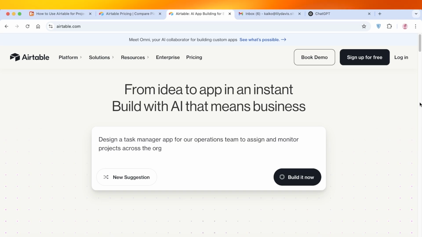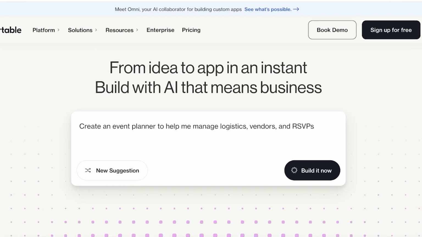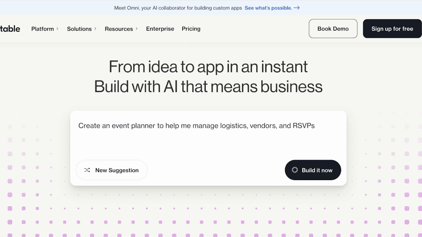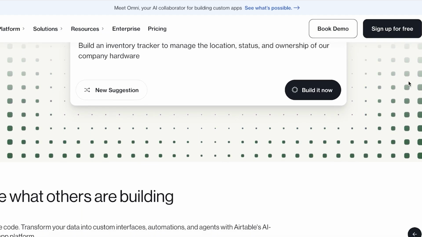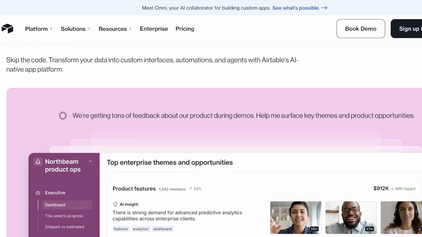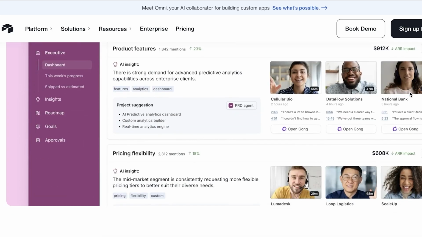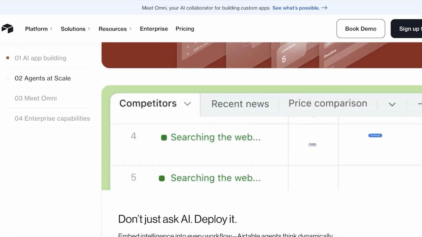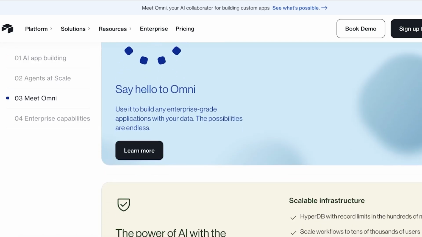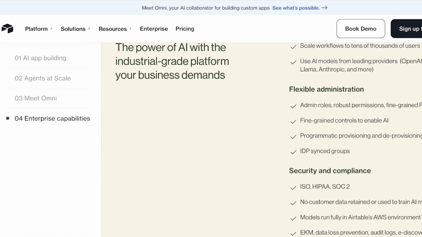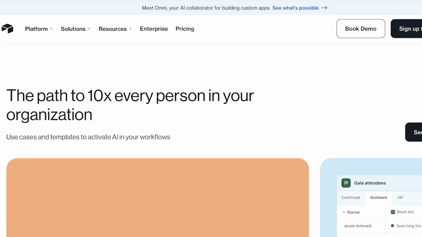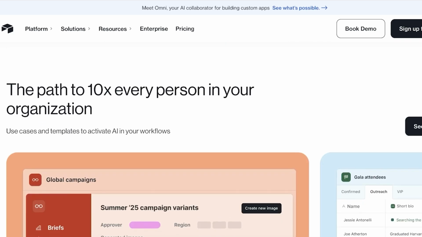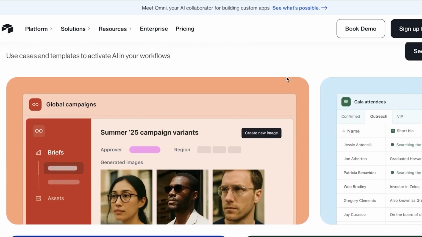In today's video, I'll be showing you step by step how you can get started with using Airtable for project management. Now, Airtable is an amazing platform that can help you in building amazing applications. You can build your own platform for something like finance management, project management, CRM, HR, or anything else. Airtable is optimized with the help of AI support, so you're able to accomplish everything quicker and easier.